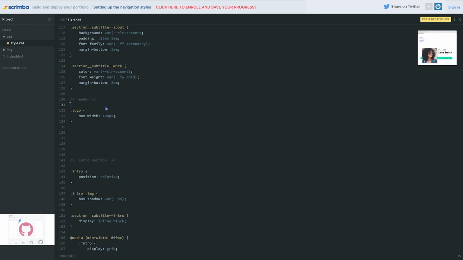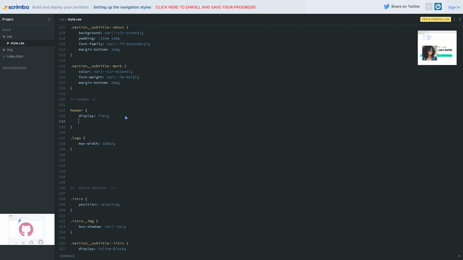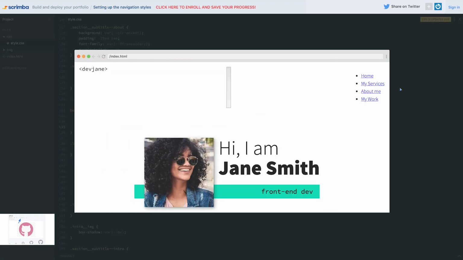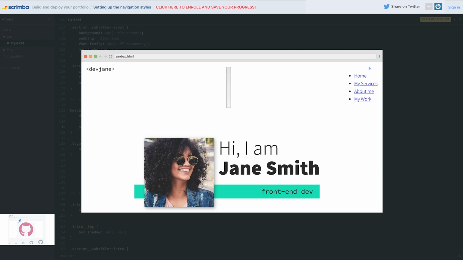So on my header itself, we're going to set this up as a display of flex because we want that to be on the left and we want my button to shoot on over to the right. So on that display flex, we're also going to do a justify content space between, which will spread them out properly. And we're going to do a bit of padding on this of say 1em on all the sides, just so nothing is touching. Now that does mean at big screen sizes, the logo will be stuck to the left, and eventually our hamburger little button, this guy here, is going to go over to there.